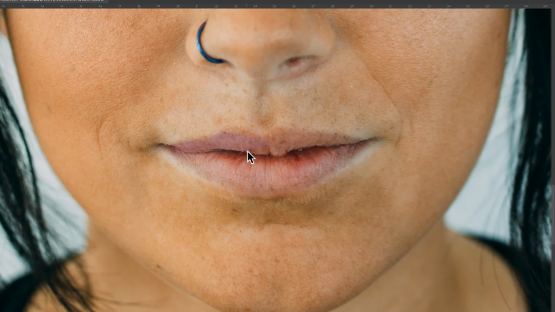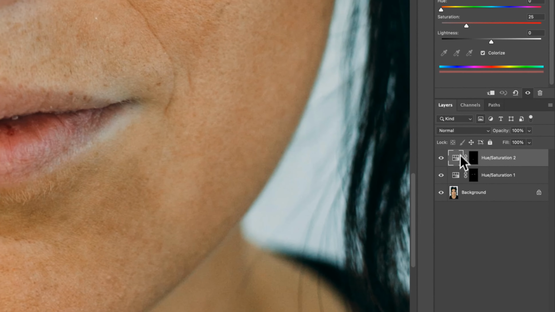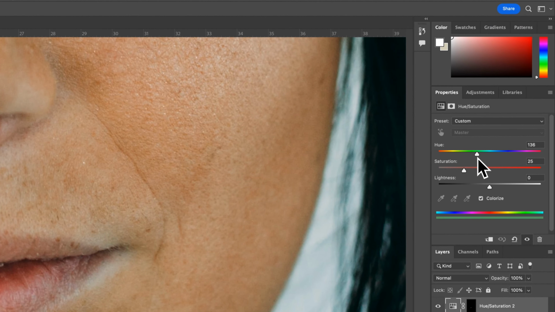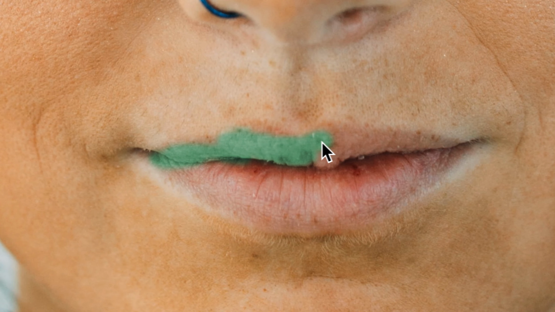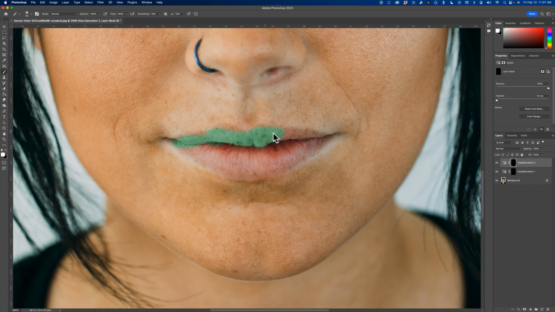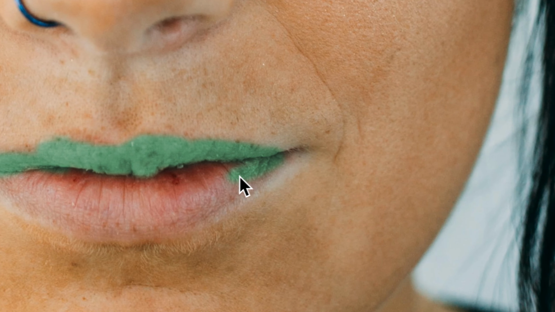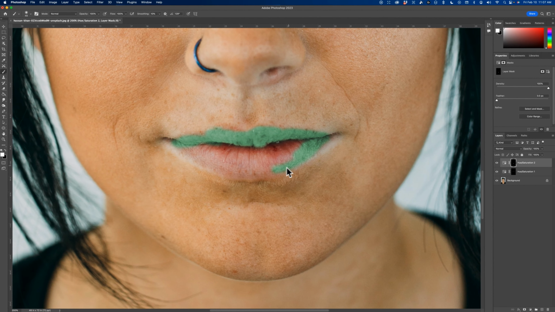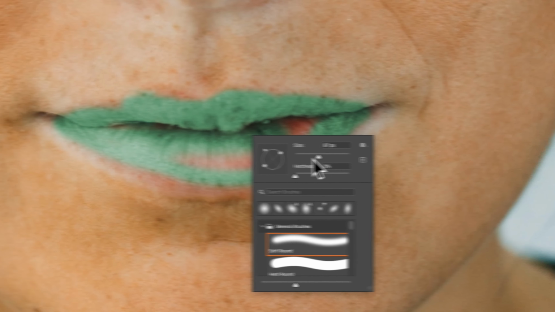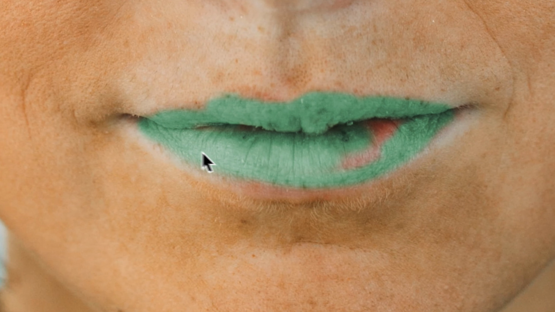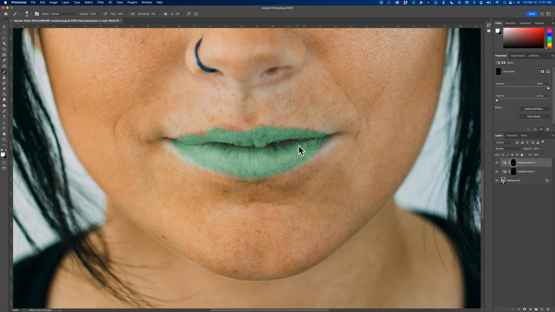Right now, I'm not able to see the color totally, so that's why I'm going to paint a random color, a color that I can really see to make my selection better. Don't worry that this color is not the final color. It's just to make my mask and be able to see it better. So I'm painting with white all the areas that I want to show. If you want to change the size of your brush, right click and then you can access the brush size and change it to a brush size that is more convenient for your selection. Make sure to select the whole lip.